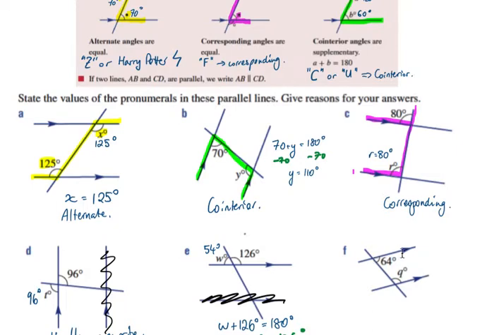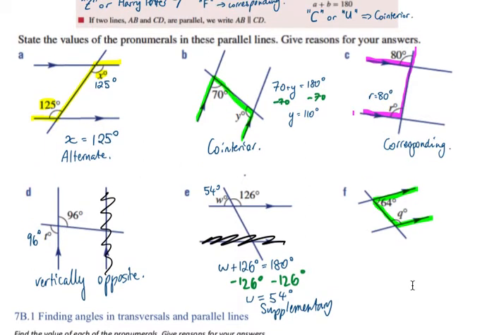Co-interior, we see our C here. So this is a co-interior angle. So what we do is we draw our C in, and we are now going to go, okay, well we know a co-interior angle has to sum to 180 degrees. So we've got 64 plus Q is equal to 180. You take 64 degrees from both sides, and now we are left with Q is equal to, and then we go 180 minus 64, which will be 116 degrees.